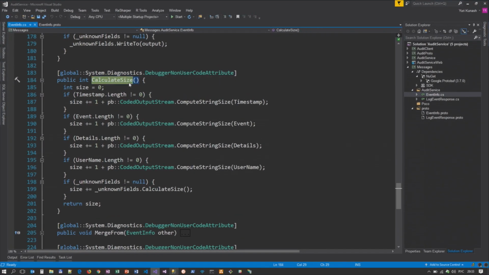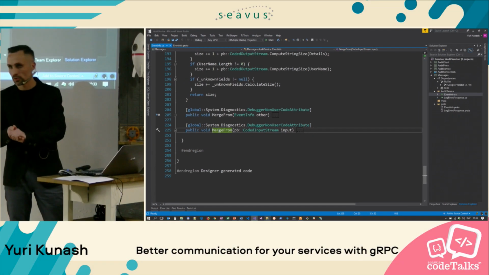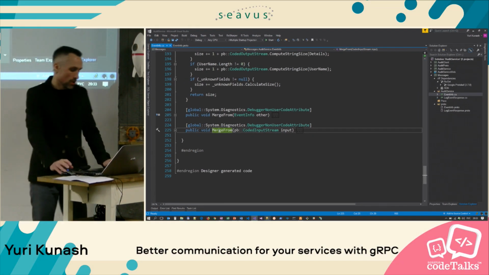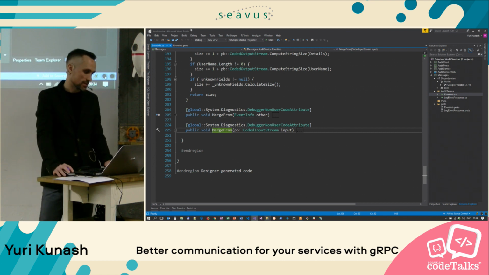The CalculateSize method returns the number of bytes which you will have in the serialized message. And the MergeFrom methods are just used for merging the content from another protobuf message into your object, but these methods are usually used by library developers and by the parser.